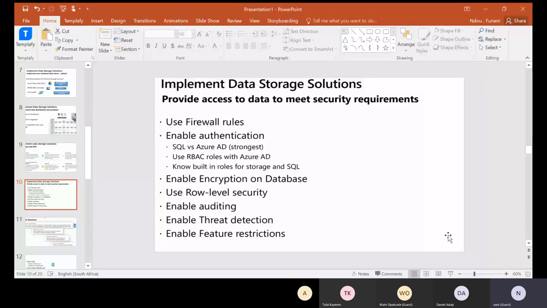For SQL, I think most of you might have come across this one, where you can use the AD-based SQL authentication or the SQL-based authentication. But I strongly suggest that you use Azure AD because Active Directory comes with pre-configured authentication for you, which is great.